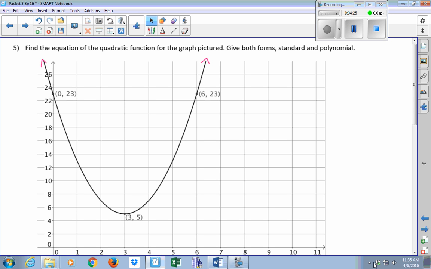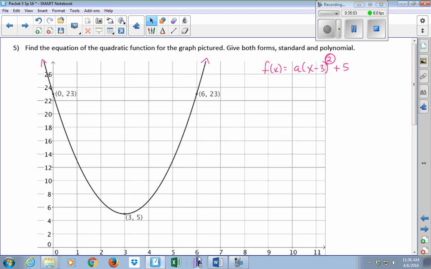And the reason why we're doing that and not the polynomial form, Ken, I think it was Ken that said polynomials. Is that right? Oh, okay. Someone said polynomial. The reason why I'm going to use the standard form, or what we've been calling the vertex form, is look right here. I got the vertex. Woohoo! Sitting right there looking at me, 3, 5. So that means automatically I can fill in the h is 3, and I don't forget to square it, and my k is 5. Look at that. Holy schmoly, guacamole. I've got almost the entire equation done.